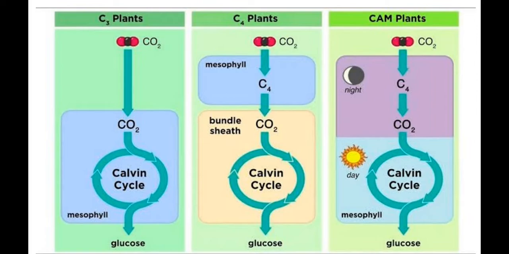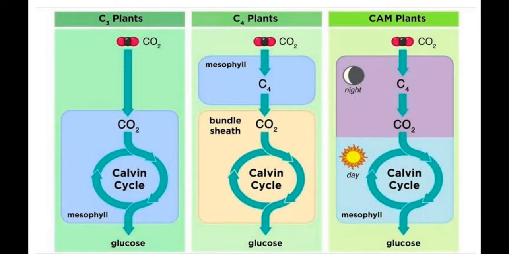In C4 plants this process is much more efficient, because the CO2 at the first stage is stored in the form of malic acid in some special cells. As it is stored, the Calvin cycle can work at a high concentration of CO2, and even if the day is hot, it works. So the creation of glucose and carbohydrates is much more efficient. You know these plants: corn, sugar cane and others. And CAM plants grow in dry, hot areas, and they separate the conversion of CO2 to glucose in time.